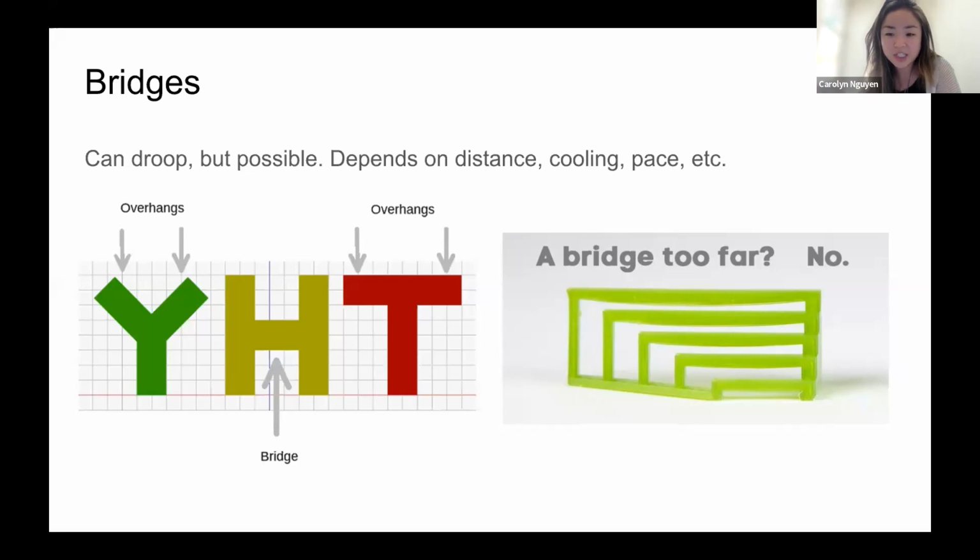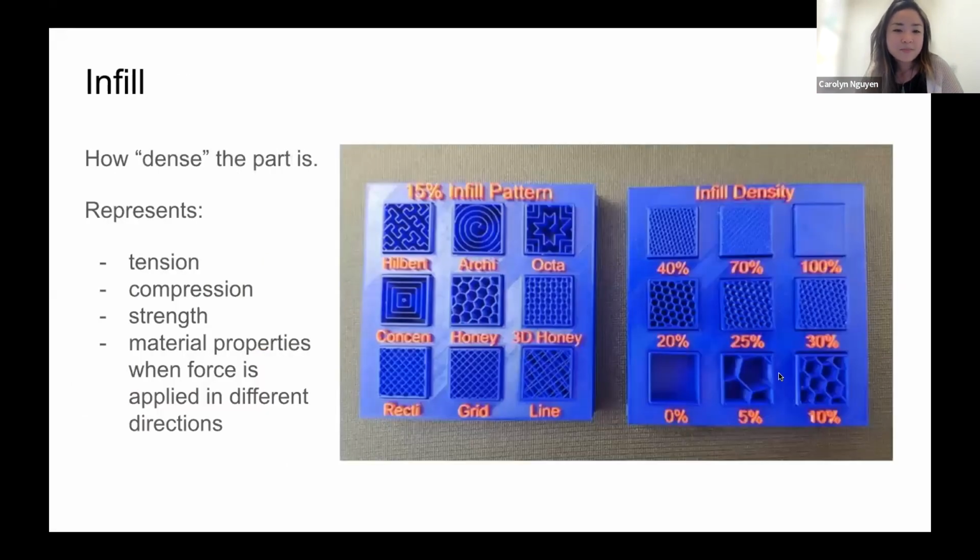But with bridges, there is a certain distance where you should be able to print it without support material, but other times if it gets too heavy, it'll start drooping. And then there's also infill. So infill is how dense your printed part is.